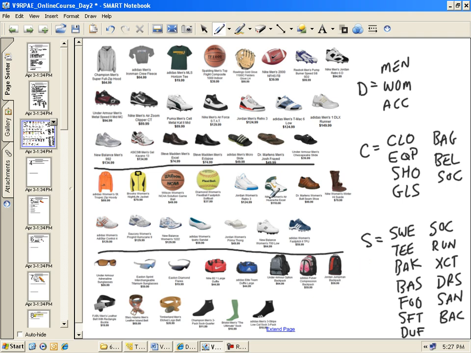So that's it. That's a quick little discussion about how to properly develop department codes. Of course, in the real world, this would take a tremendous amount of time. You really want to sit down with your business user, with your retailer, and decide what department codes would work for them. And that could be a several day project, several weeks project. But at the end of the day, you want to make sure those department codes adequately reflect the items that they want to report against in the future.